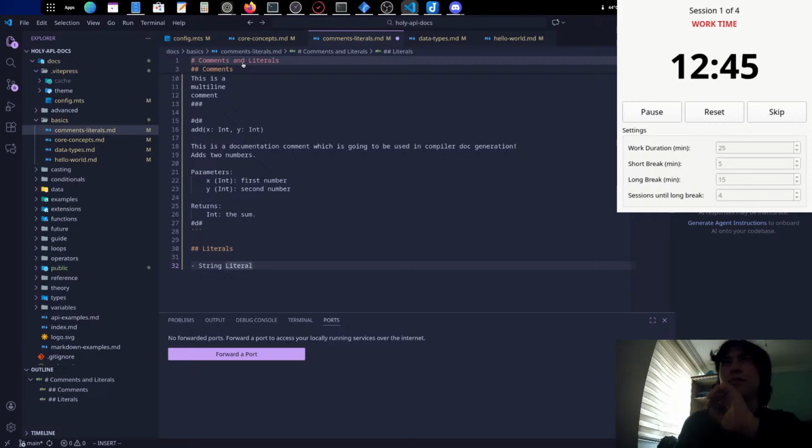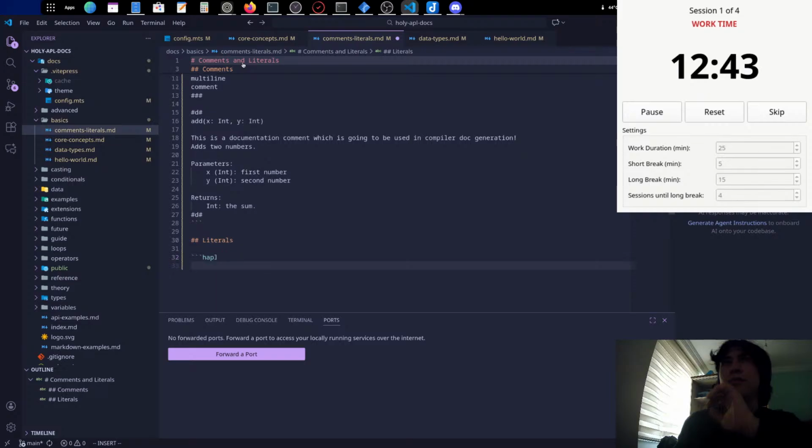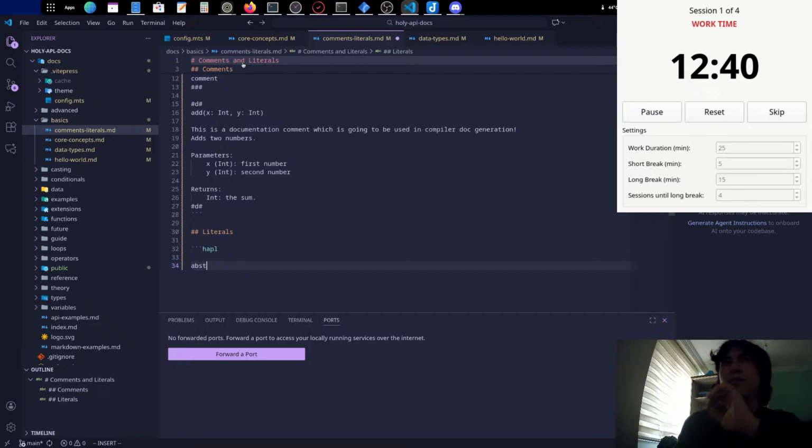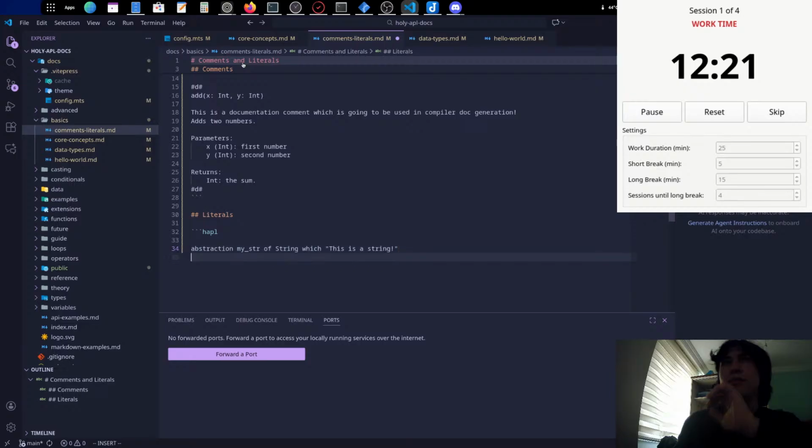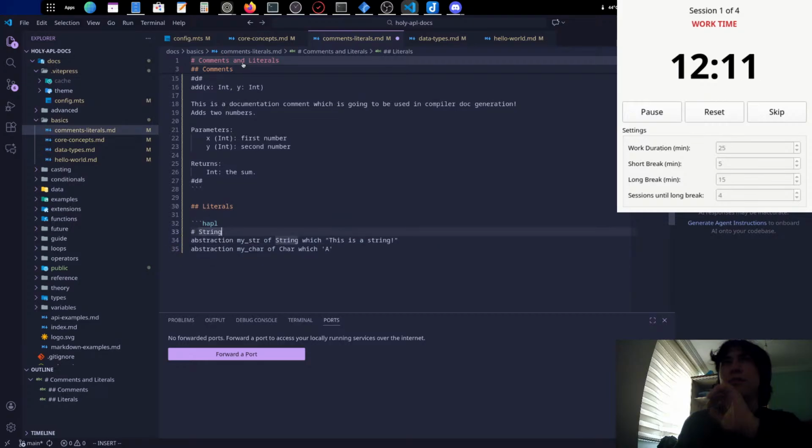String literal. Abstraction my str of string, which is a string. Abstraction my char of char, which is a char.